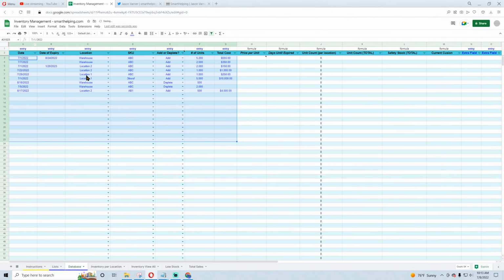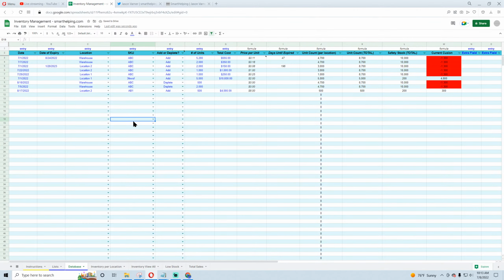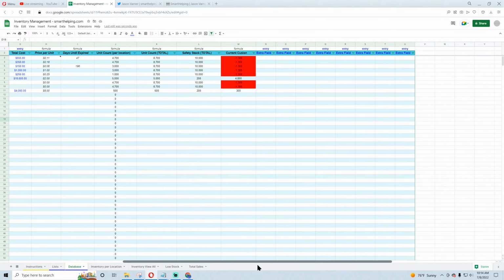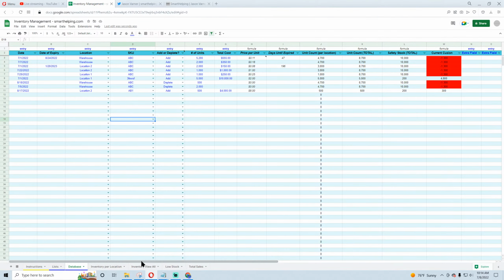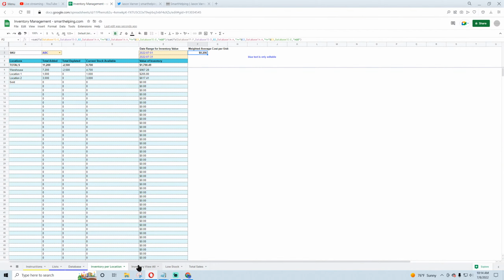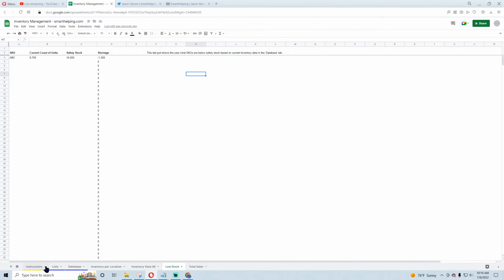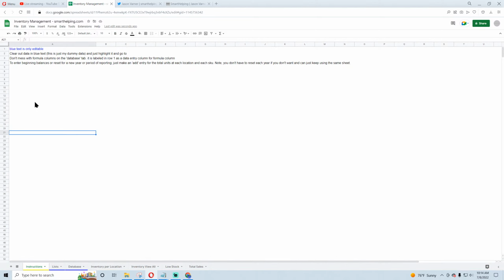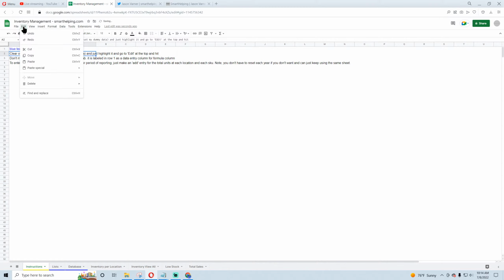Now I have the values in here just so you can see an example of the data working, and so I can make sure it's working right myself when I'm working with this. And then that'll all be automated. So here, go to edit at the top and hit edit, delete, and choose values.